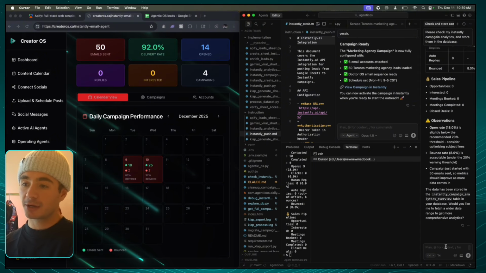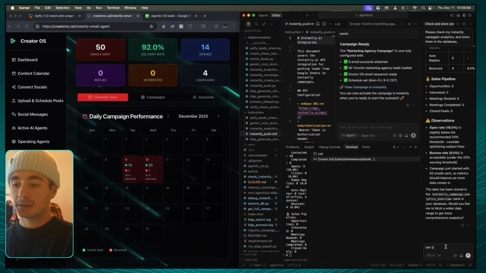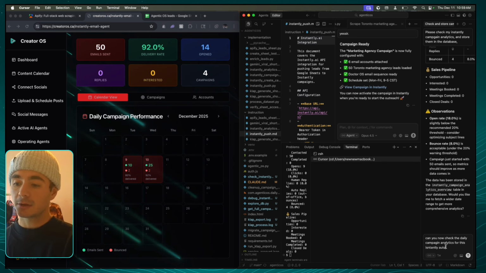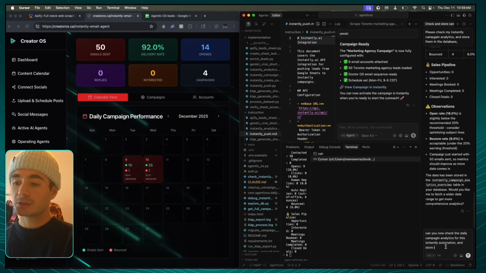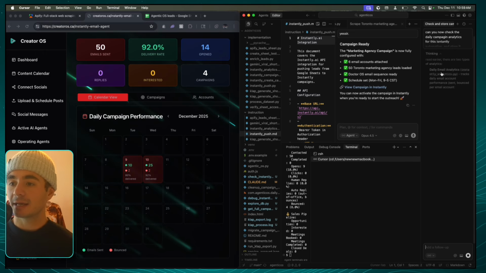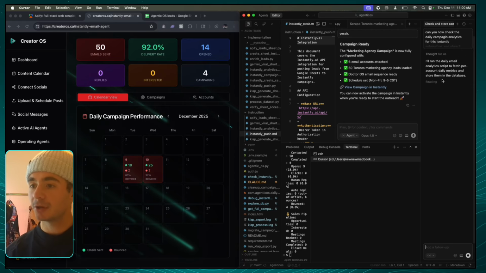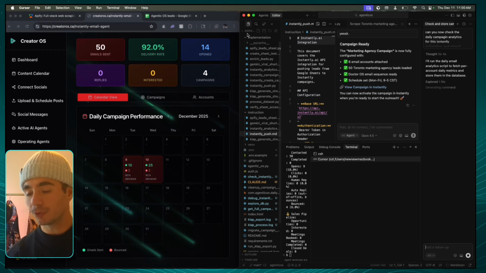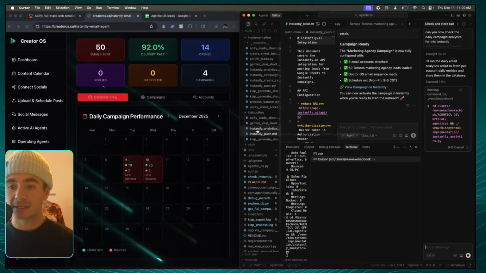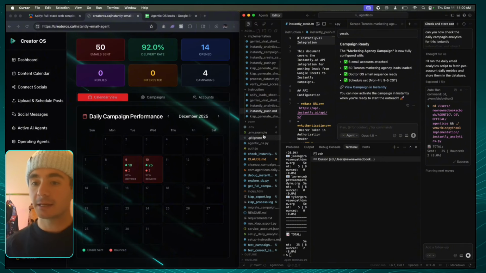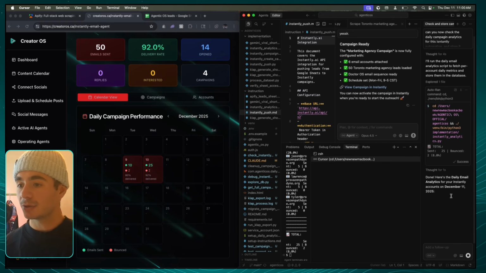So we're just going to run another prompt here saying, can you now check the daily campaign analytics for this Instantly automation and store it in the DB. And so once again, the agent's gonna plan the next steps. It's gonna go through the daily email script that it has inside of the implementation folder. And we could see here that we have the Instantly analytics markdown file as well as the Instantly analytics in the instruction folder. So it knows exactly what to do.